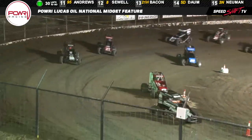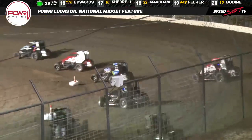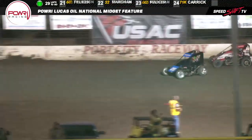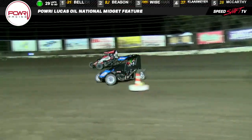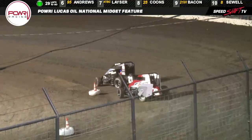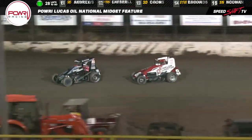They'll be able to bring the lane in, but it's going to take a couple of laps, although there's plenty of cars up there to get the job done. Bell a little tight getting down in turn number 1 and 2, allows the 8 of Beeson to stay close. Bell goes to the cushion down turn number 3 and 4 and onto the front straightaway. Changing up the line already, starting to look around up front. You can feel pressure coming out of the 8J car.